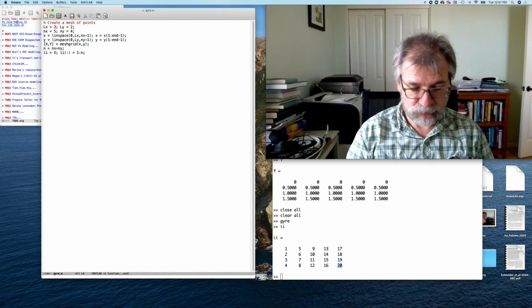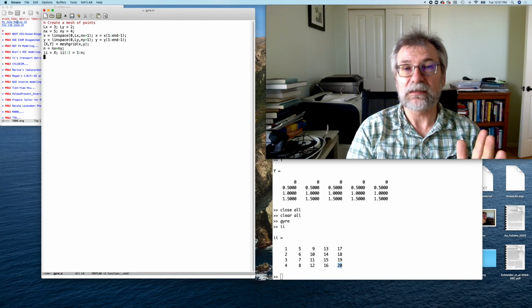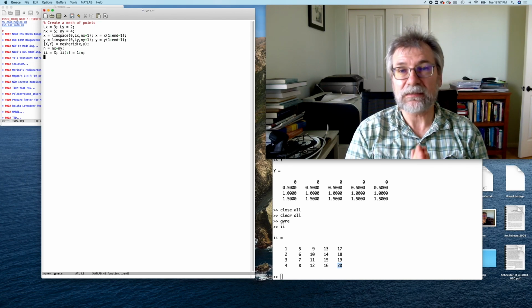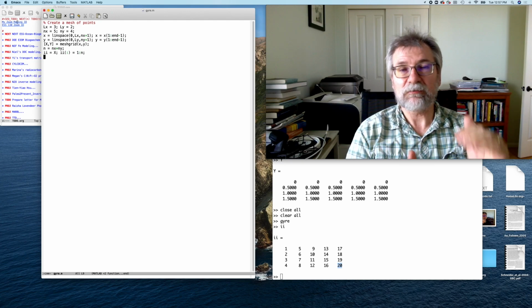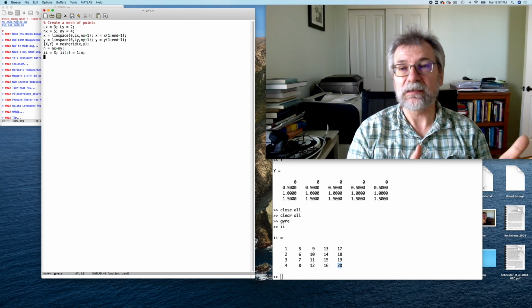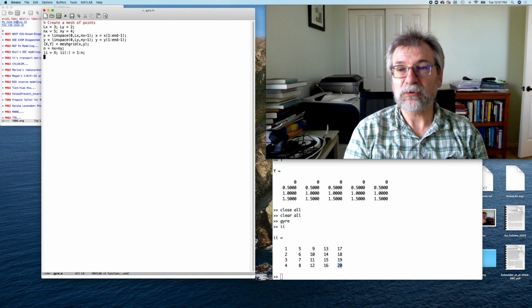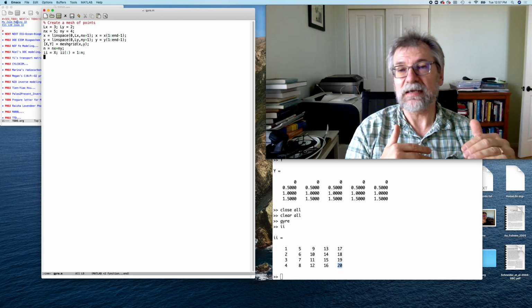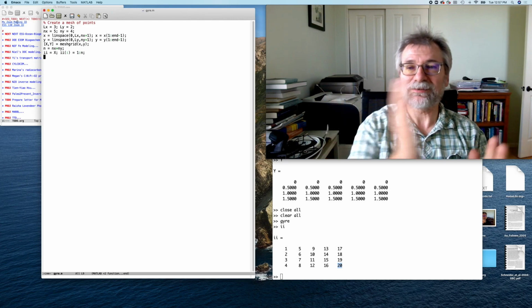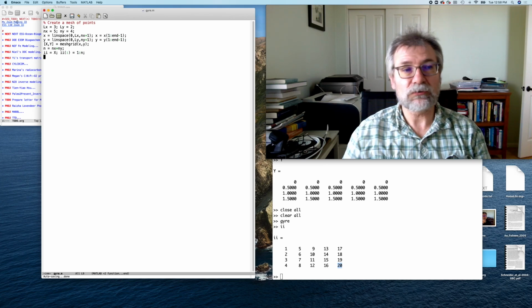Okay, now to create the shifting operators, what I'm going to do is permute the rows of an identity matrix. So as you probably know, if I multiply a vector by the identity, it doesn't change anything. However, if I interchange or permute the rows, then it will permute the elements of the vector that the matrix multiplies. And so I'm going to use that to permute the rows of the identity matrix in such a way that it returns the input vector but shifted either to the east, to the west, north, or south.